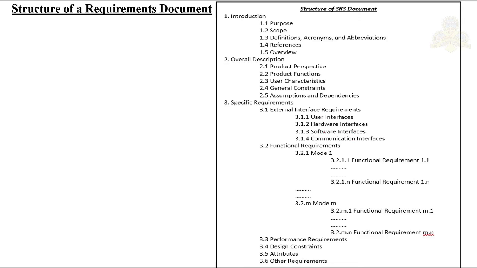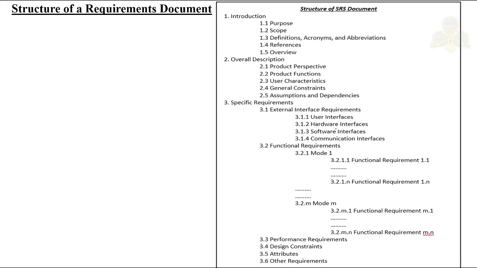Now, this external interface requirement, what does it do? It tells all the interfaces of the software to people, to other software, to hardware and other systems. User interfaces are clearly a very important component here. They specify each human interface the system plans to have, including what the screen formats are, what the command structure is, how the menu should look like, etc.